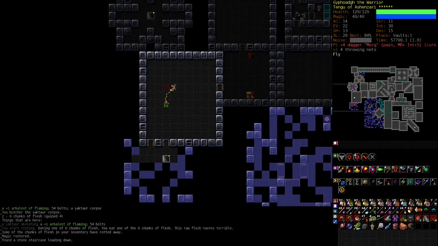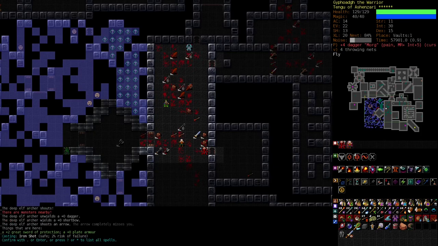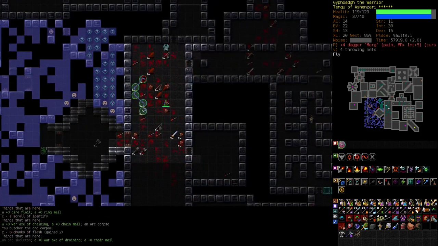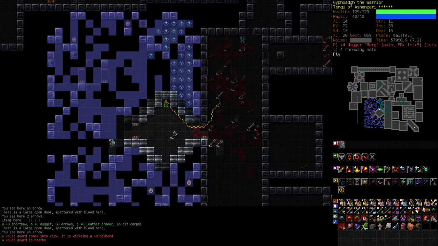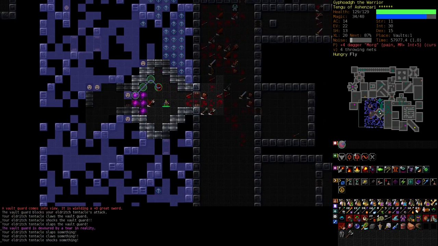Which is good in Crawl because line of sight is reciprocal. If you can see a monster, they can see you, and if you can't see a monster, they cannot see you. But I don't think we really need it. Good for stabbing characters, because the less turns you spend in line of sight, the less likely the monster is to wake up.